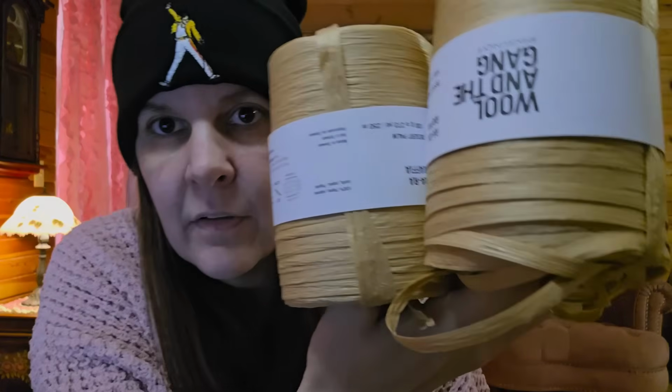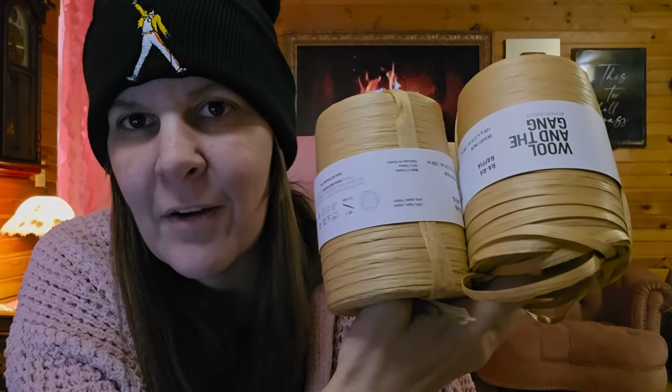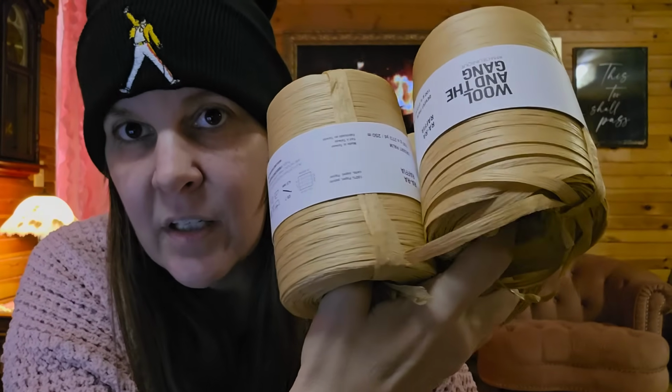Looks like they're about 5 feet strands maybe. So you'd have to keep tying that in little pieces. And that's one reason I do believe that, like the Prada and all them, when they make bags, they use raffia substitutes, you know, raffia-like materials, yarns like this, paper raffia that looks similar to raffia. Well, not all of them are gonna look similar to raffia. It depends on the brand that you get.